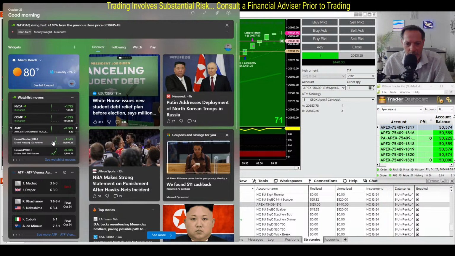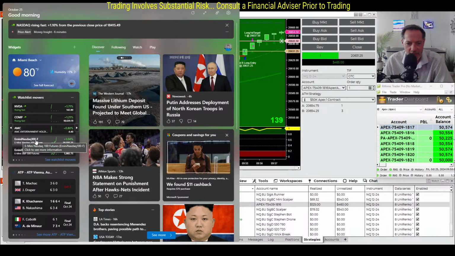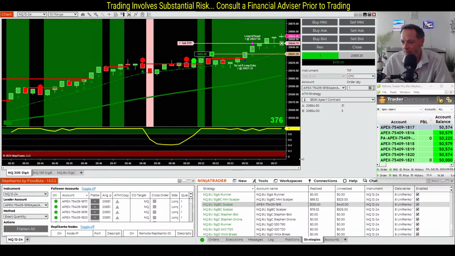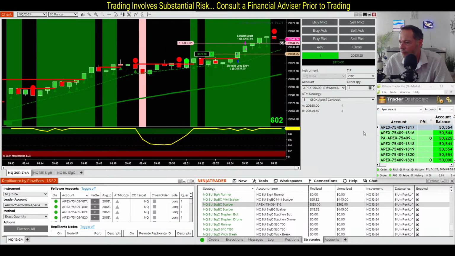We've got the E-mini up 1% here. This is the instrument we're trading, the E-mini NASDAQ 100 futures. It's the lead dog. It's where price is going to be in December, December 2024. This is where we think the NQ is going to be living. Order filled. Big move, $500 trade already.